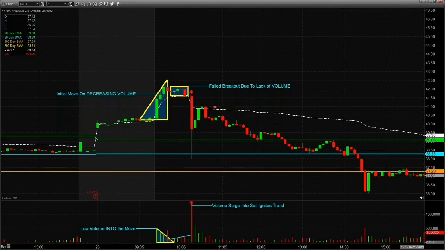So a couple of things are going on here. If you asked me what is likely to happen to this stock and I didn't have volume, I couldn't tell you. Even if I had volume 6, 7 or 8 years ago, I wouldn't have been able to tell you. But now I can quickly glance at the volume profile and say, okay, you've got low volume into the initial move, so it's not really supporting it. You've got a high volume spike on the pullback that negates the move. There's probably a 90% chance or higher that this move is going to fail, or it's just not going to do anything and will sit sideways. And it could also have a huge hard reversal, just like it did here.